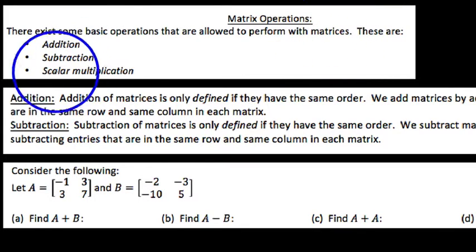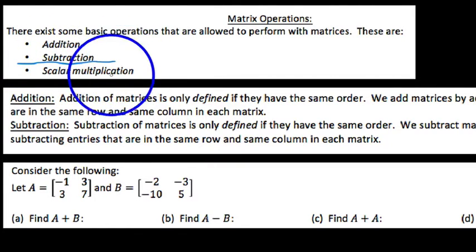Those basic three that we're going to look at in our videos are addition and subtraction, which are going to be covered in this video, and then scalar multiplication, which I'll cover very quickly in the next video. But these basic operations exist, and we're going to be using them from time to time. So let's take a look at addition and subtraction, which are pretty easy operations to carry out with matrices.